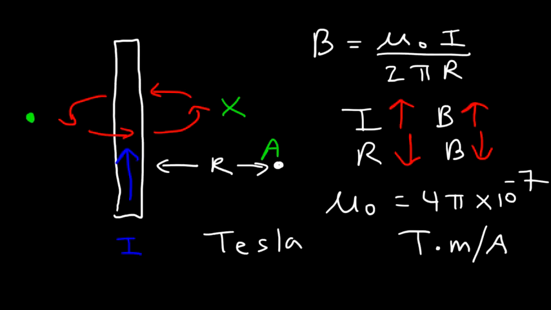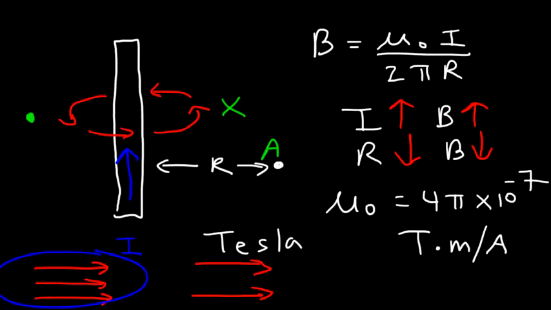So for example, let's say the magnetic field in this region looks like this, with 2 lines as opposed to 3. The magnetic field on the left is stronger than the one on the right. If you have more lines that are closer together, the strength of the magnetic field is stronger. But make sure you know this relationship. Anytime you increase the electric current in a wire, the strength of the magnetic field will increase. And as you move away from the wire, the strength of the magnetic field will decrease.